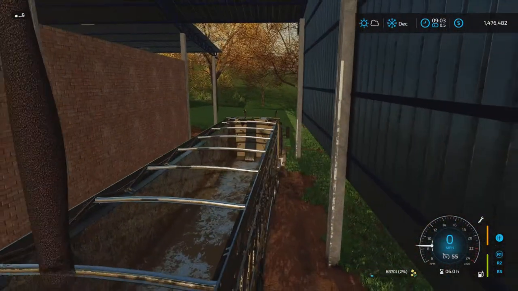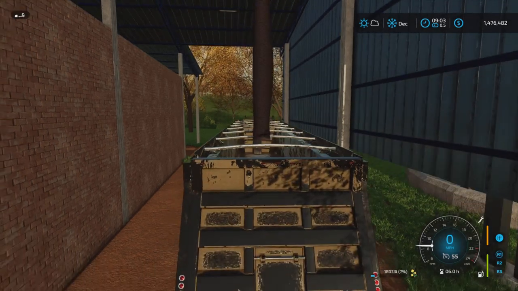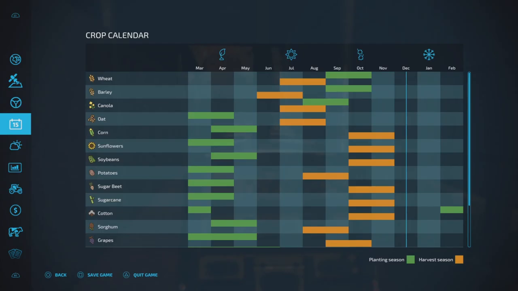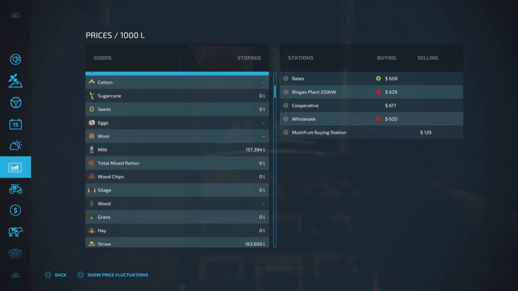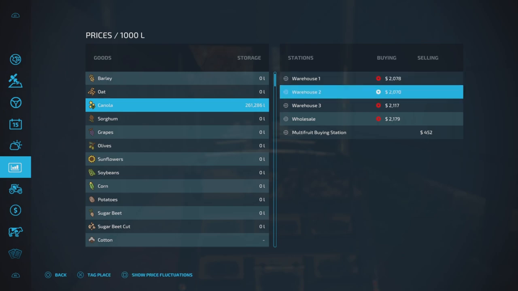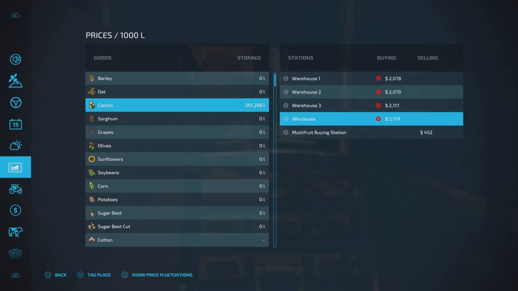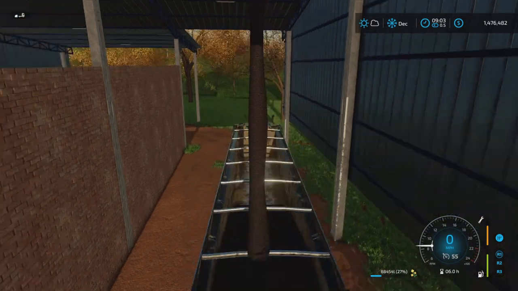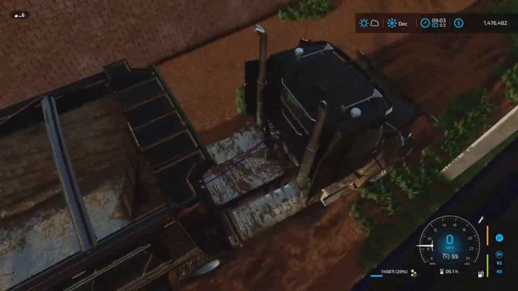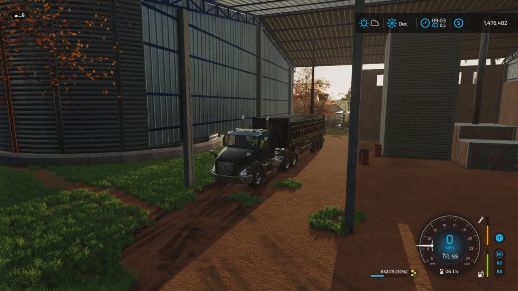Now canola. And this will probably take us multiple runs to do. But I'm going to do a time lapse of me delivering this canola to wherever the best buyer is, which we find canola up here. The wholesale. This is currently the best buyer for that, which is in the new business. But so I'll do a time lapse of me filling this up and then delivering it down also. But so I'll see y'all after the time lapse.